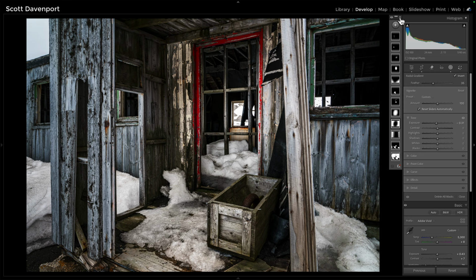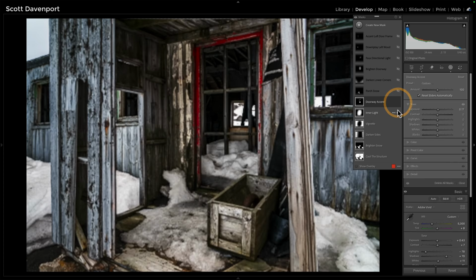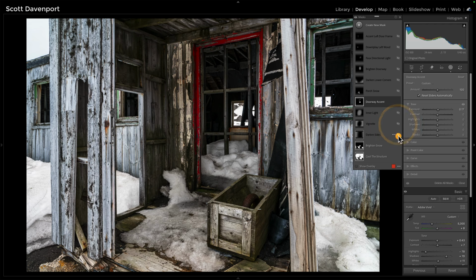So let's expand this out here so we can see all the different changes here. And again, I've highlighted them all, but let me turn all of these off. So Lightroom, you're going to take a minute to catch up with me because I think I'm going to be pushing you a little bit heavy along with the recording here, but okay, not too bad. All right, so this was the warmer toned photo here, and you can see a little bit of sky out on the left. It's a gray day. It's an abandoned, really a place that's seen better days.